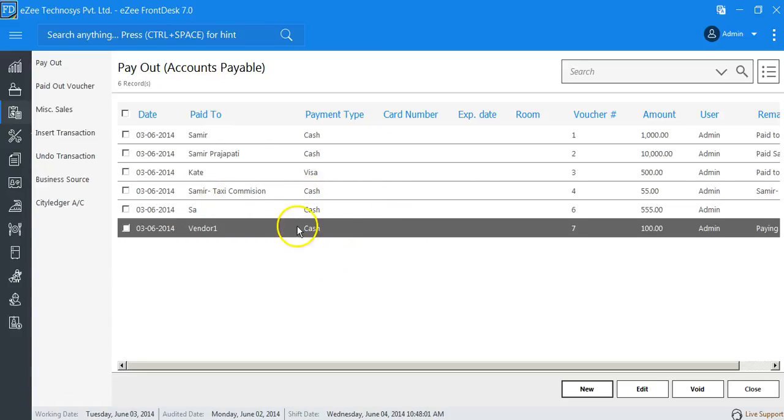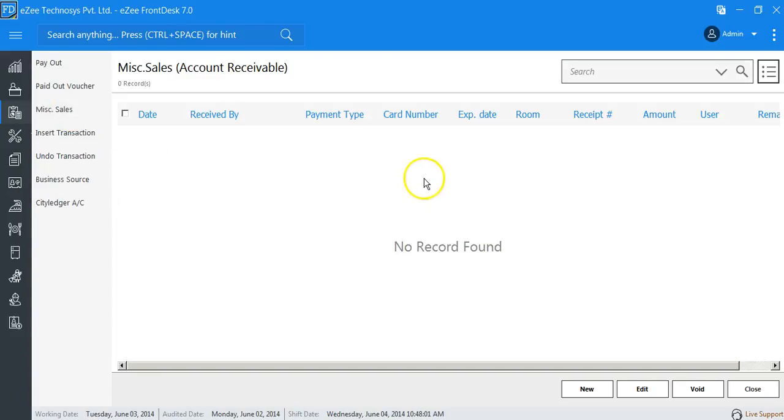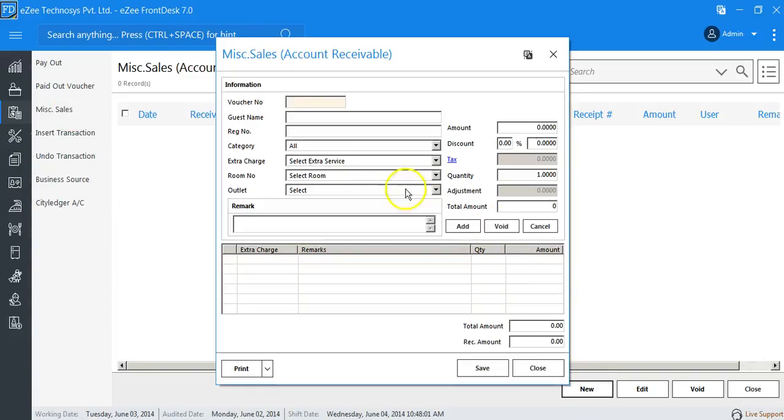Now let's say I'm selling something from the hotel. To whom am I selling? Let's say this guest. Scrap of newspaper I am selling to this guest, with what amount? 100 rupees. How many quantity? 10. So 100 into 10 is 1000.